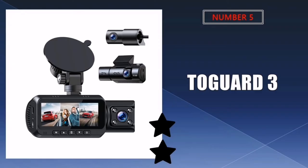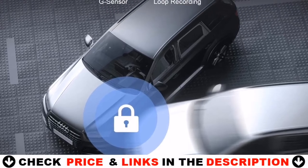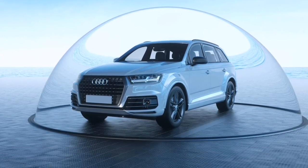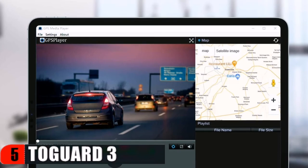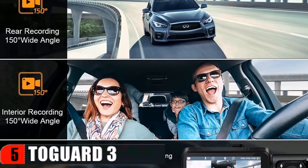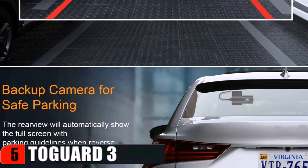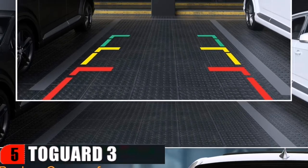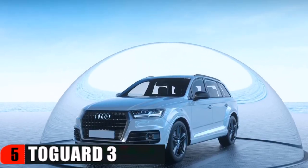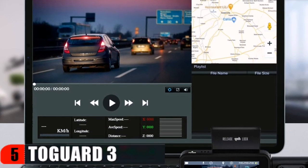Last in our top 5 best dash cam for truckers list is the Togard 3-channel dash cam for truckers. It's easy to install, though running the wire took some time to hide. The suction cup for the main unit seems very strong and holds securely, however the unit can swivel left to right even when the mount is secure — which can be a plus, as you could move the camera to capture something off to the side. The dash camera features an ultra-high-definition 4K front camera and a 1080p 30fps inside cabin camera. The Togard triple dash cam dedicated app makes it convenient to view, record, download and share recordings on social media. Built-in GPS tracks your vehicle's location, driving route, speed and other journey information — a smart witness for any accidents.